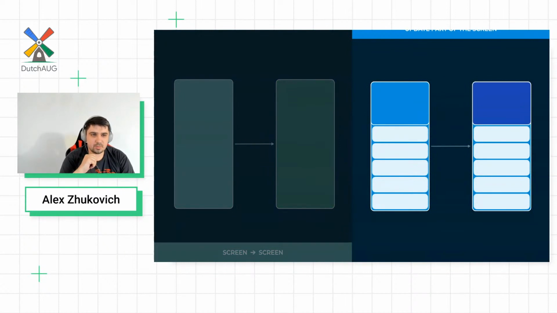The alternative approach is when we click on the screen and part of the screen is updated. This approach is also used, for example, for bottom navigation, when we have some view rendered in a container. It can be a fragment or a different view; it's not a big difference from a navigation perspective. But very often in our application, both of these approaches are used.